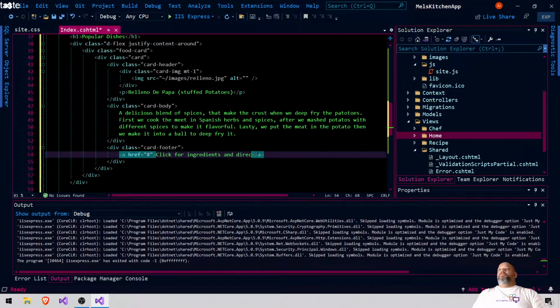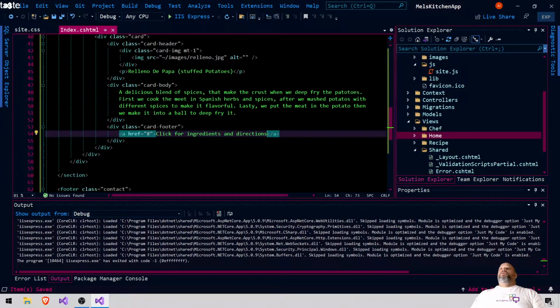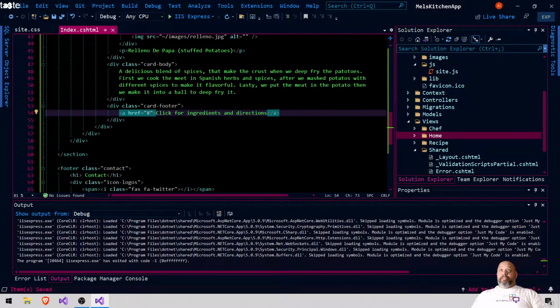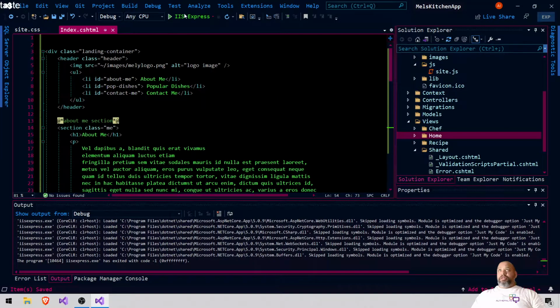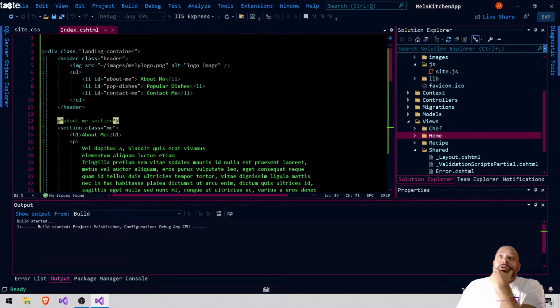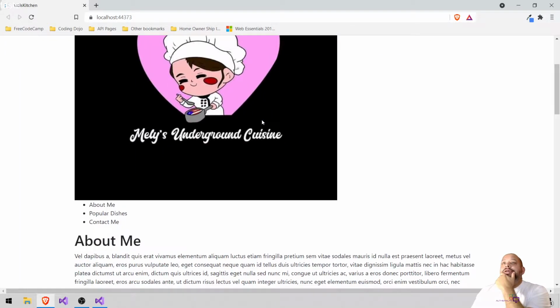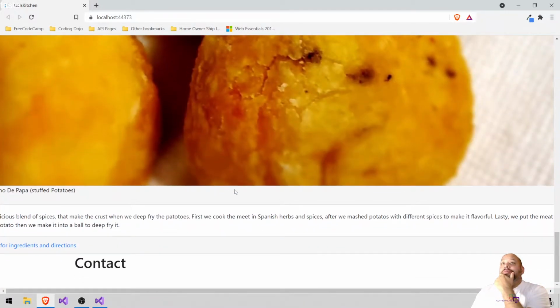So now this is a big A link. That's fine. We're not gonna do anything special to this. We're just gonna make the colors pink. Okay, so we will copy and paste this. We just first gotta see if it works. So let's just see after all this stuff what it looks like right now. Now I know because that image in there is huge, it's gonna look a little dumb. But this one, okay, this looks good. But this is huge. But you see that it is a card. We're gonna have to fix these images right here, and we got nothing. So that means I did it wrong.